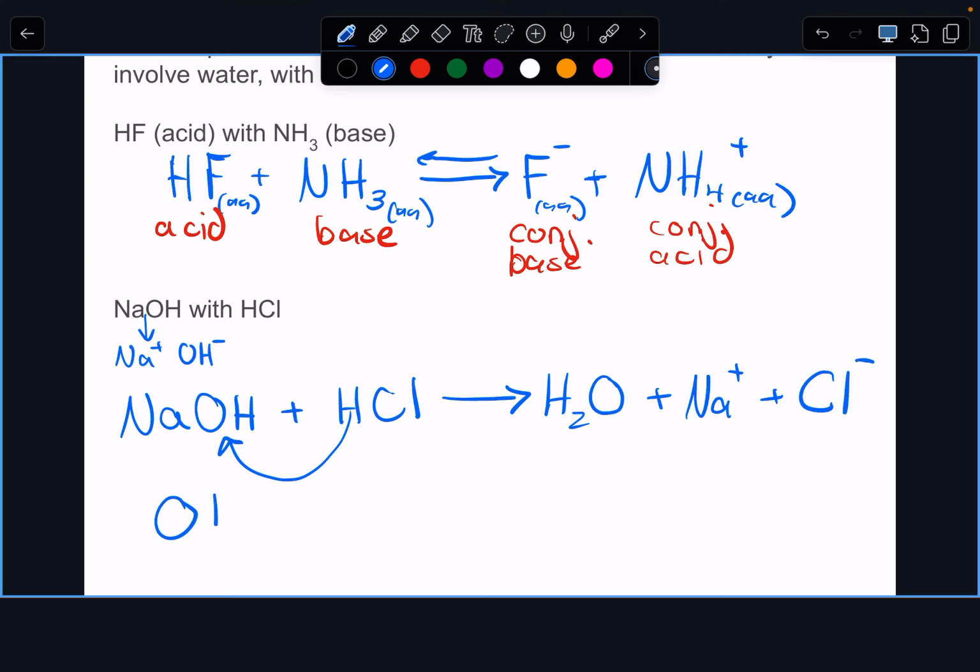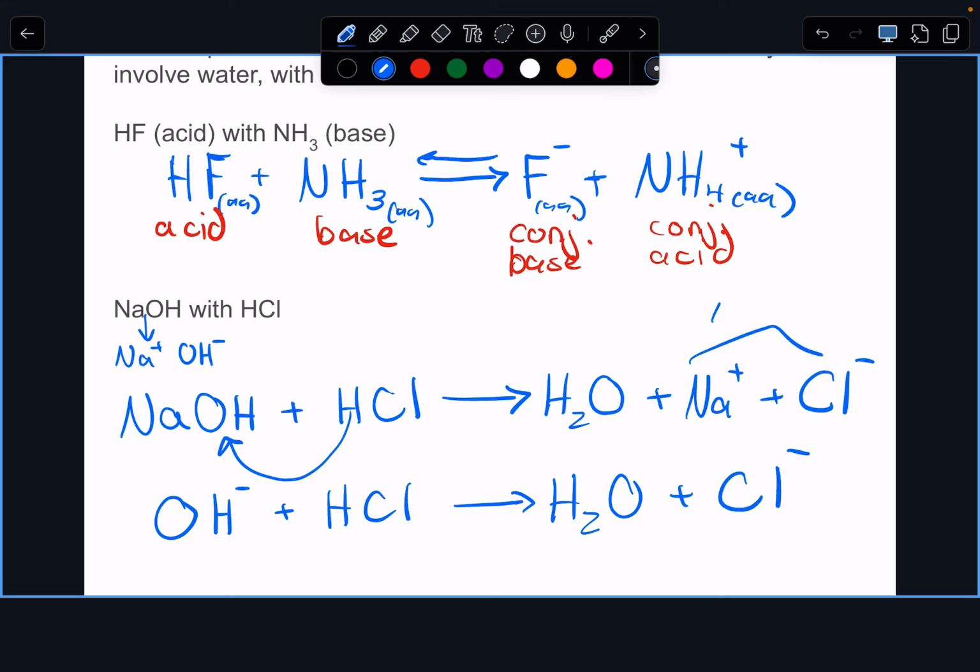So the other way that you might see this written is OH minus plus HCl forming water plus Cl minus. And you could even write this together, like NaOH plus HCl forms water and NaCl. So if you took Drano and correctly neutralized it with hydrochloric acid, you could drink it because it's just salt water. Fascinating, right? I don't recommend it, because I don't know if you'll do it right.